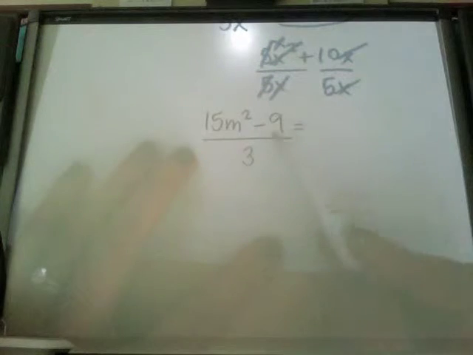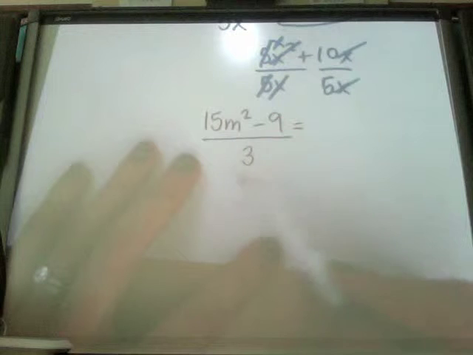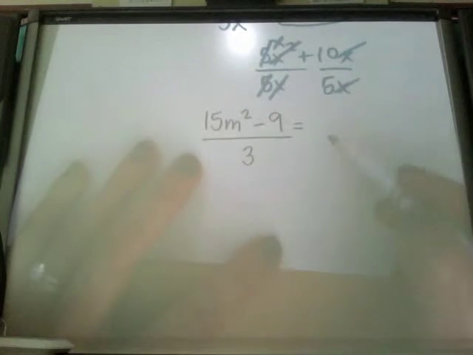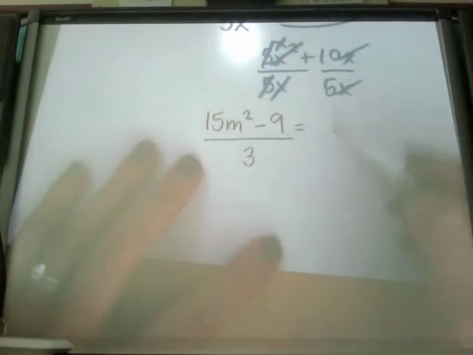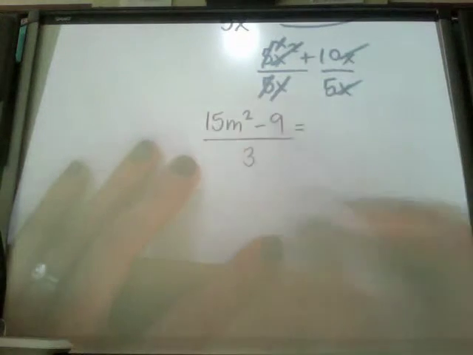Good, I see thumbs down. There's no m here. How can I take an m from here if there's nothing here? So in this case, greatest common factor, just 3. Because there's not an m in both, I can't take an m out. So now I would divide both of these. Now the answer again, we've got two factors, 3 and our answer.